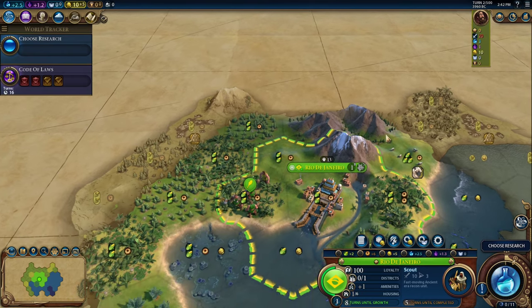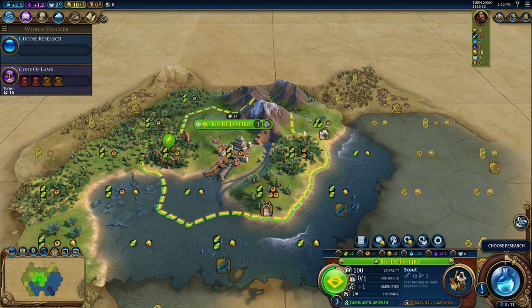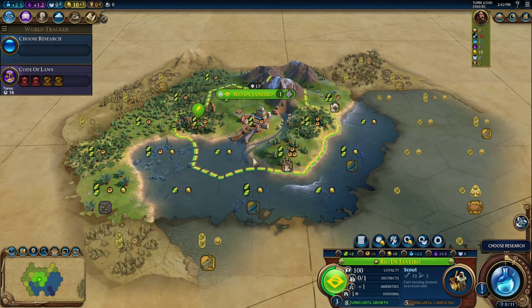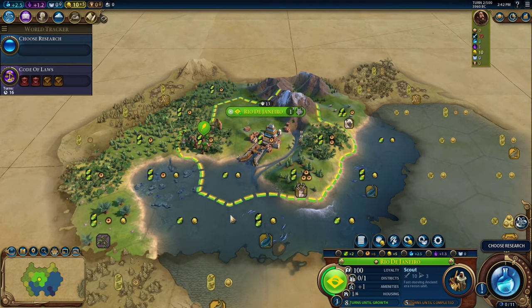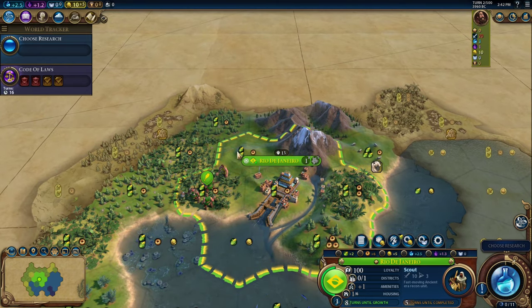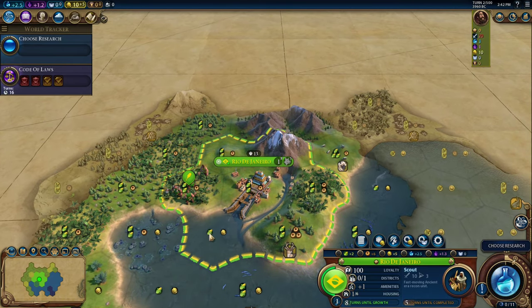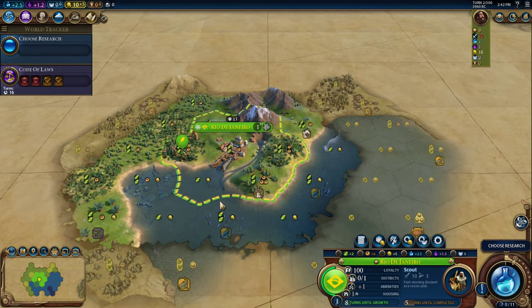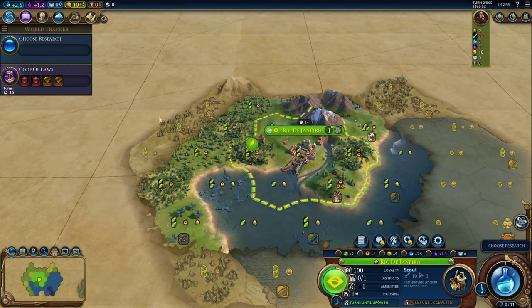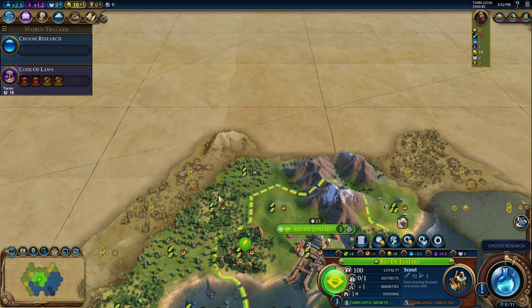What's the best for my empire overall? Animal husbandry would let me build a pasture right here. Sailing would let me get these fishing boats online. I'm not going to have any food problems because all of my tiles have 2 food on them already. So the fishing boats are not actually that important for me. And then mining would allow me to build a mine where I want to build a holy site.